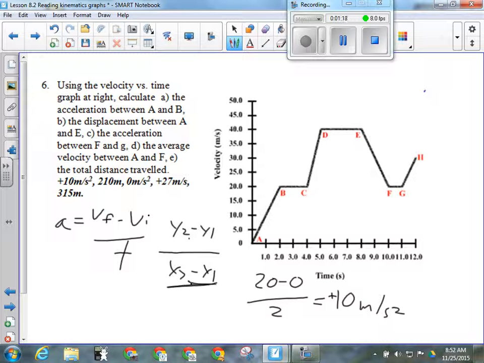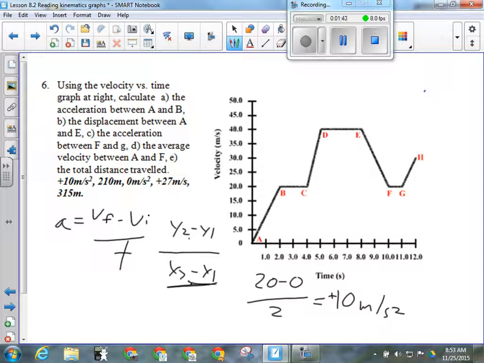Why do I have to put the positive on there? Right, it could be either one. Acceleration is a vector quantity, okay? Just like velocity and displacement are vector quantities, acceleration is a vector quantity. There's no scalar version of acceleration. It's always a vector quantity, so it's got to be positive, negative, right, left, north, south. It's got to have something on it, okay?